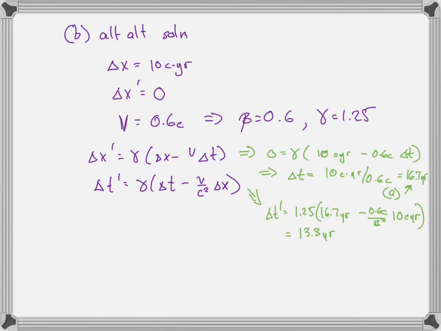So we can look at the time dilation, length contraction, or if we don't understand that or don't know how to apply that, we can just plug directly into the Lorentz transformation. You just need to be able to identify your variables. It's two equations, so you have to have two unknowns. You've got to identify 3 of your variables in order to determine the other 2. Any 3 variables, and you can determine the other 2.